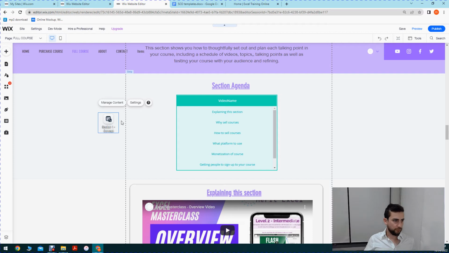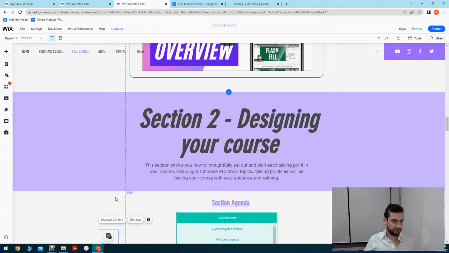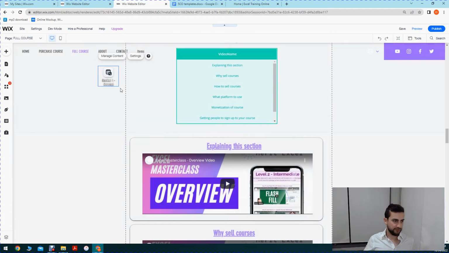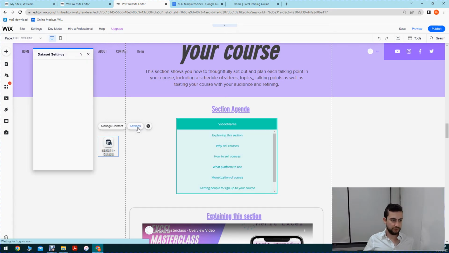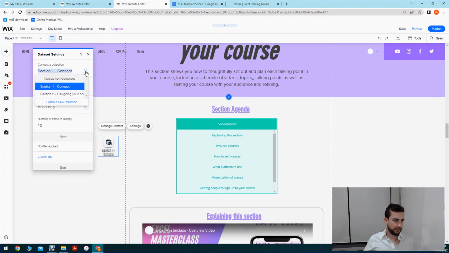And now what we need to do is connect this little Excel thing to section 2 concept, so we can then link in the other sections into the section 2 dataset. So let's click settings, and instead of section 1 we're going to change this to section 2, and that should hopefully update.